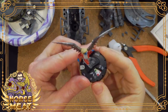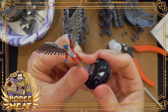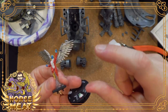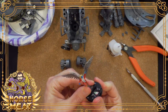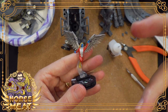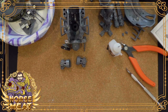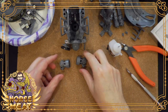So there are a number of figures that have what are called switch click bases, and essentially the figure pops off. So you can swap out different sculpts if you have different versions of characters. Say I made a figure of myself, I could pop this one off and I could be Angel for the day, whatever else. I think the only caveat they said is that they're not going to paint it for you for copyright issues. If you wanted to make yourself look like Superman, they'll sculpt it, but they ain't going to paint it. But again, super cool. Obviously, WizKids and HeroClix has access to some incredible sculptors.